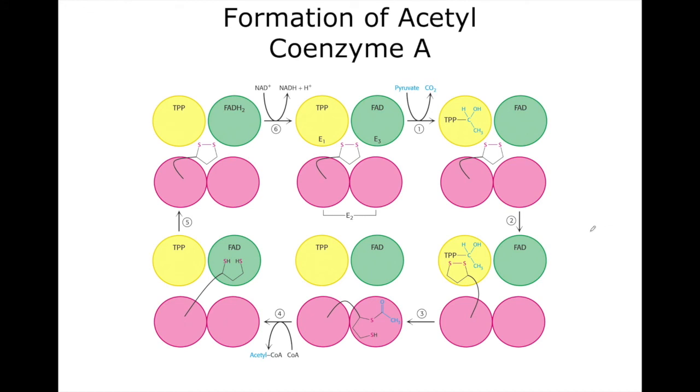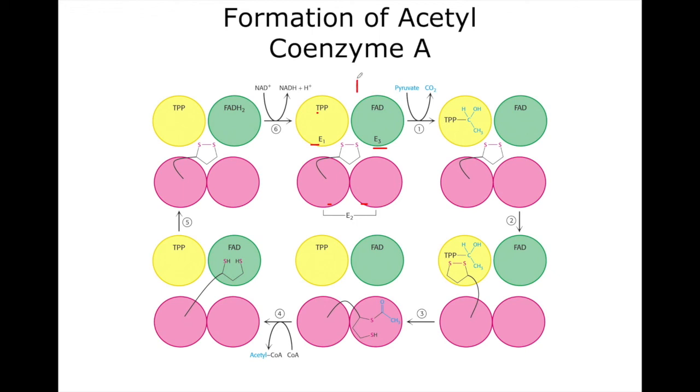So let me go through, there were a lot of steps here. Let me try to go through this one more time to sum it up, hopefully to help you a little bit. This cartoon here is my pyruvate dehydrogenase complex. We have our E1 portion here in yellow. The E2 portion, we're showing two of those. And here's the E3 portion. The E1 portion has TPP as the prosthetic group. The E2 portion has the lipoamide, and you can see that with that long swinging arm here. Hopefully you can see my cursor moving around. And then the E3 portion has FAD, which is our electron acceptor.